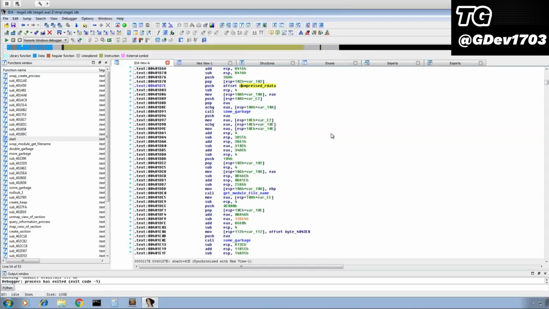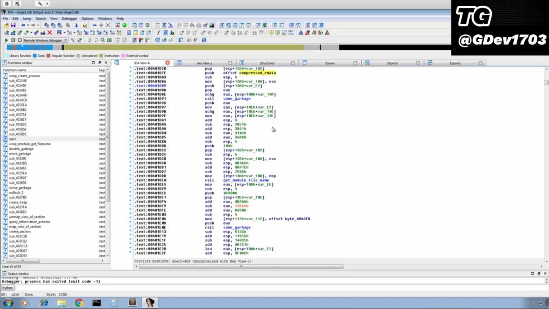It's not particularly interesting for this tutorial, but it's something that I would normally want a breakpoint there, because I want to watch what actually happens to that data during these routines, just to see if it's actually unpacked in place. So again, this is a trick that you might get more familiar with the more packers that you look at. But in this case, it's not really super relevant to what we're doing.